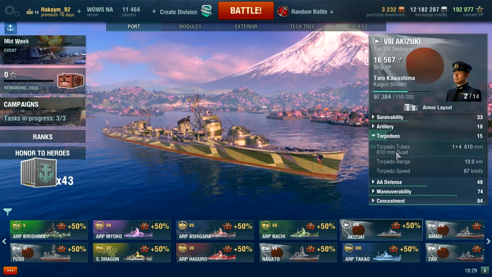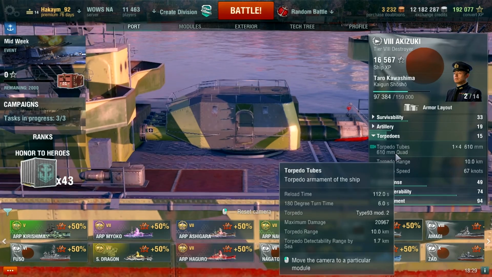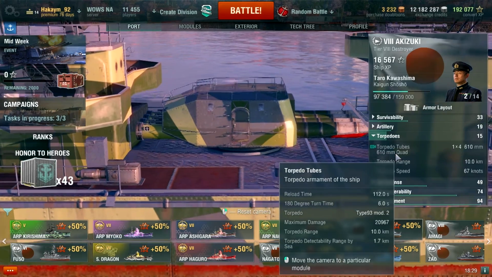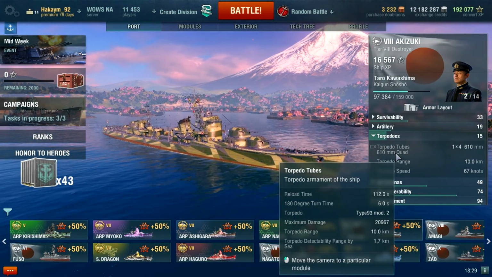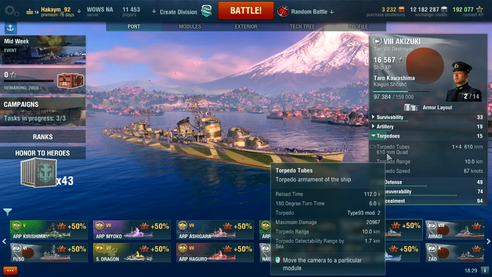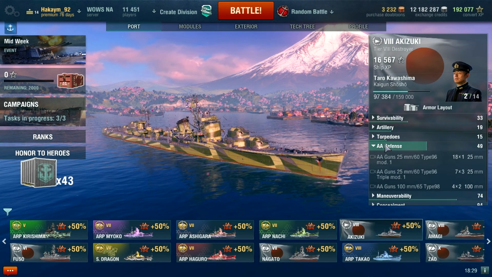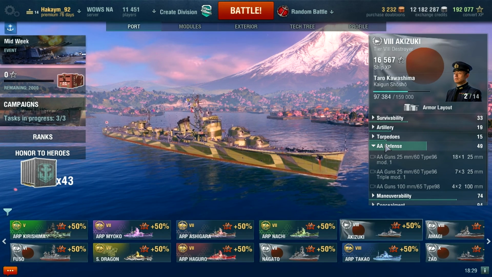Torpedoes, you only have one torpedo system, quad 610 millimeters. Reload time is 112 seconds. Turn time is 6 seconds. Range is 10 kilometers, and max damage is 20,967 with a speed of 67 knots. So pretty decent torpedoes, especially since you do have the torpedo armament reload on it, so that will allow you to get those torpedoes out a little bit quicker.